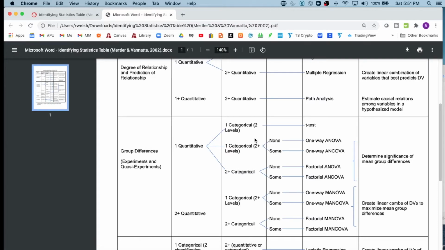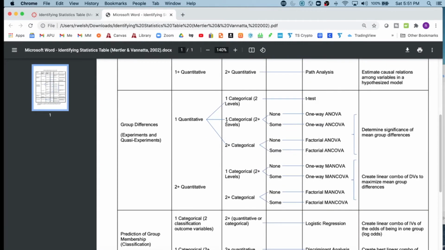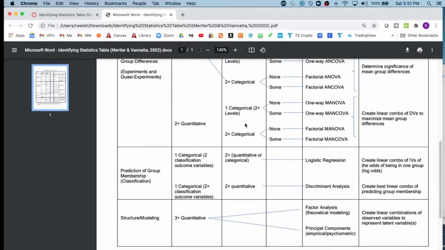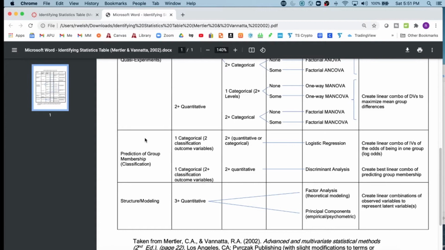So 2 categorical variables would be like gender and ethnicity, or treatment and time. Those would be 2 categorical independent variables. And then moving on, down here you have prediction of group membership. These are your classification statistics.